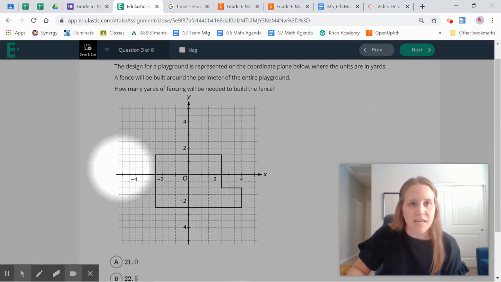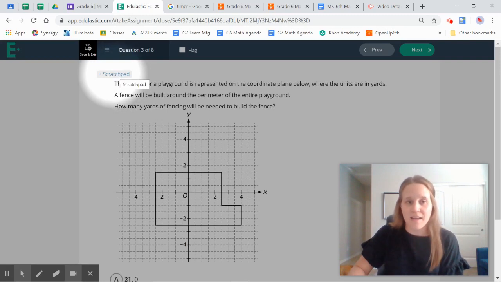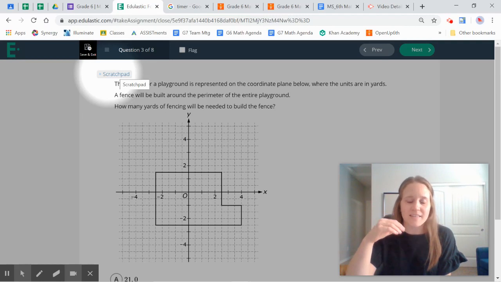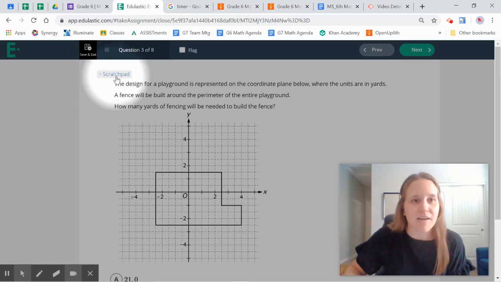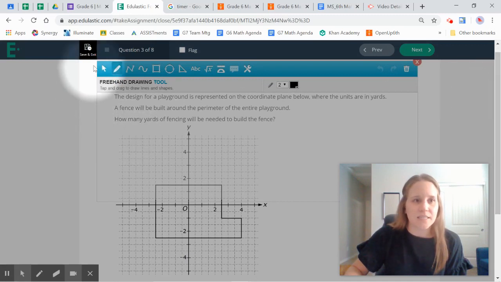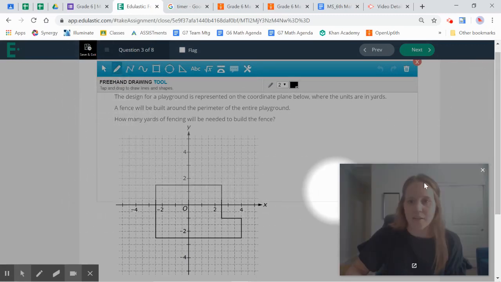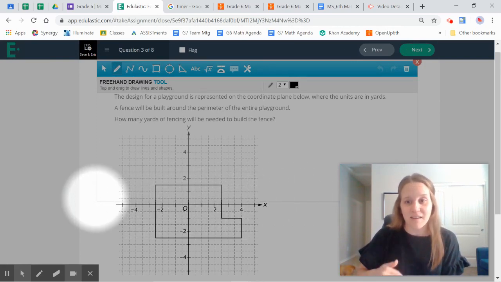I'm going to go ahead and do that using this scratch pad to show my work. I think this is helpful because holding a lot of numbers in your head is just a great way to make a mistake. And if we want to be really careful and avoid a mistake, we've got to just jot some of our thinking down as we go. So if you click scratch pad, you'll see this sort of rectangular piece come up for you. And again, I'm going to give you a second to do this on your own. So right now, just watch me, and then I'll give you a chance to pause the video and try it.